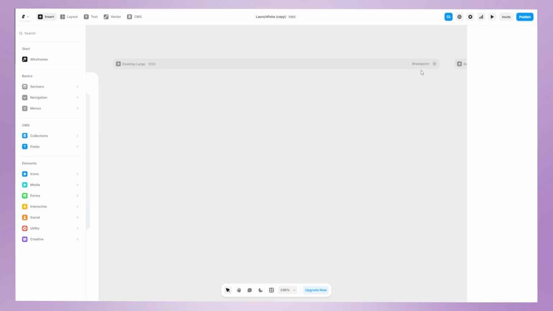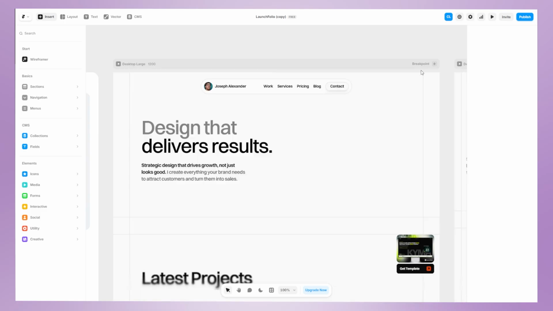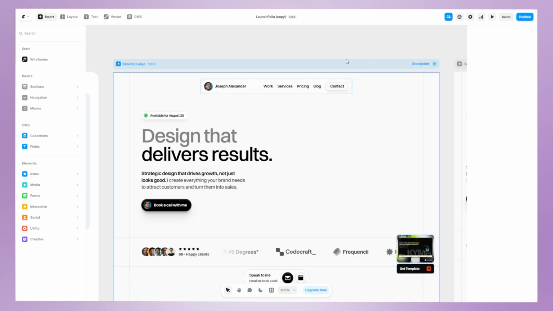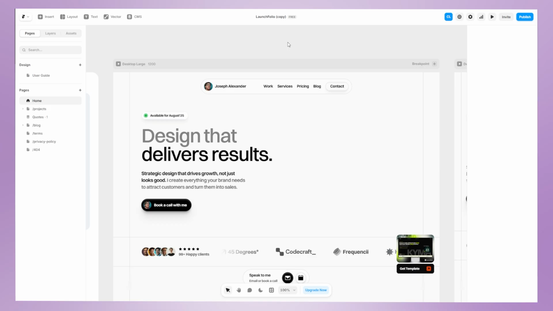Before we touch anything, before we upload any photo or change any text, there's one step most tutorials skip, and it's actually the most important one: cleaning up the template. Right now, the template has sections you might not need: pricing, testimonials, FAQ, and a few other things. If you leave them in and they're empty, your site is going to look unfinished. So let's remove what we don't need first, and then we'll build on a clean base.